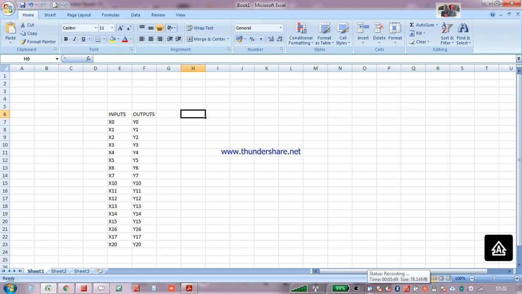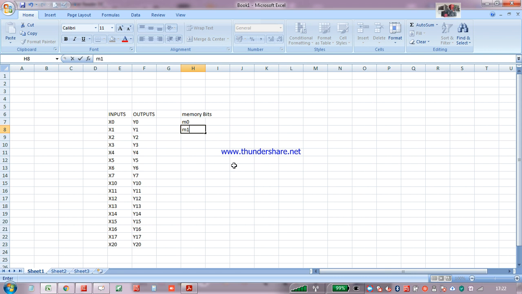For memory bits, it will be M0, M1, M2, M3. It will be continuous based on the PLC capacity.